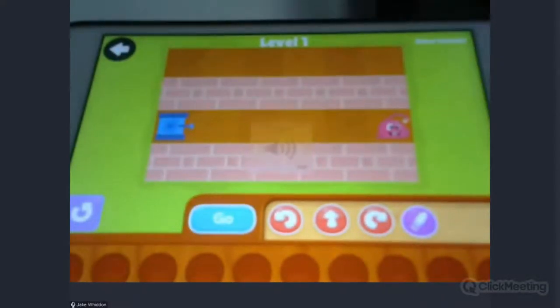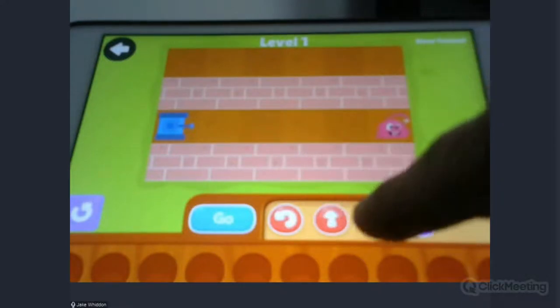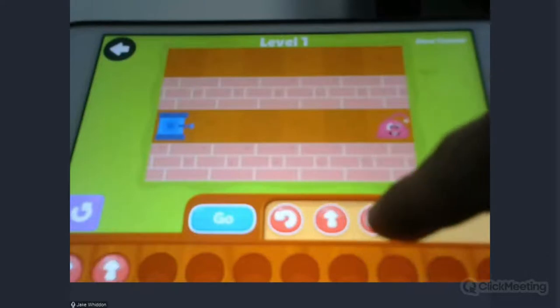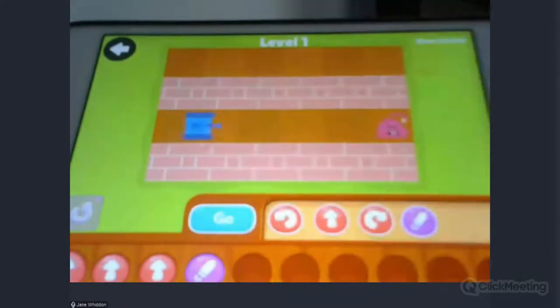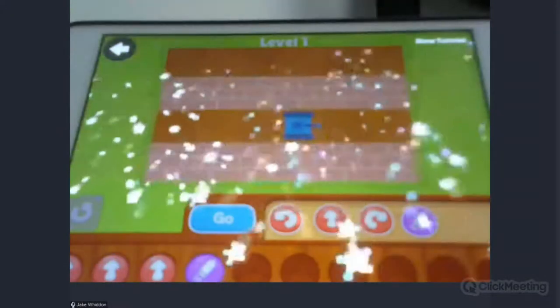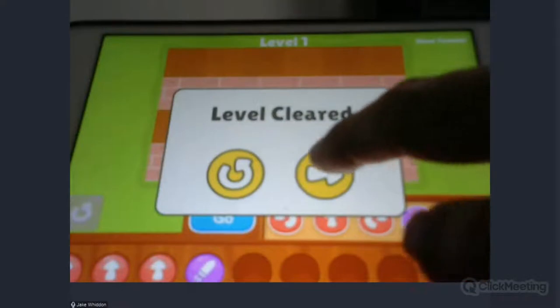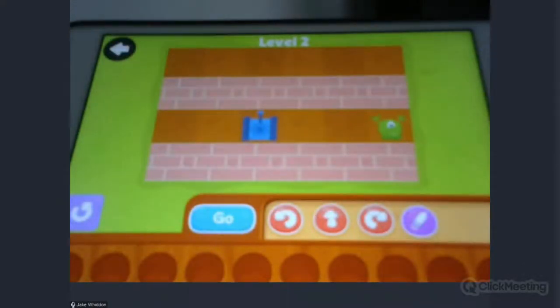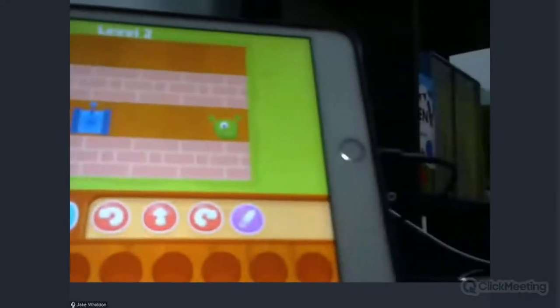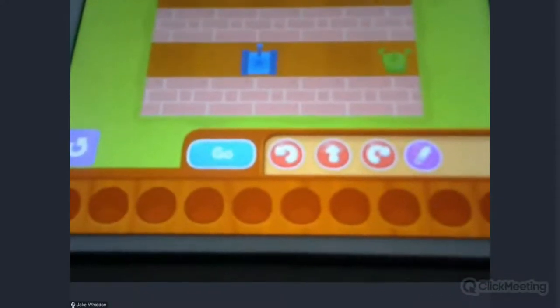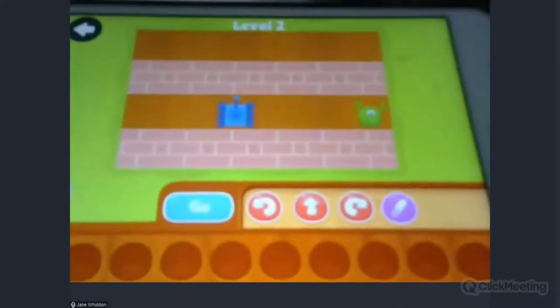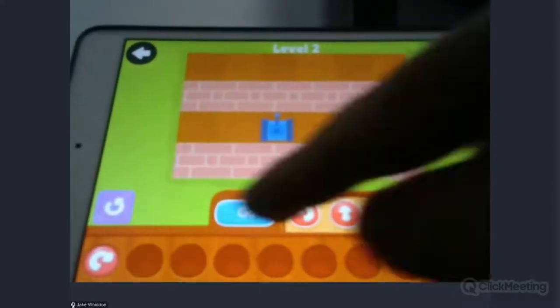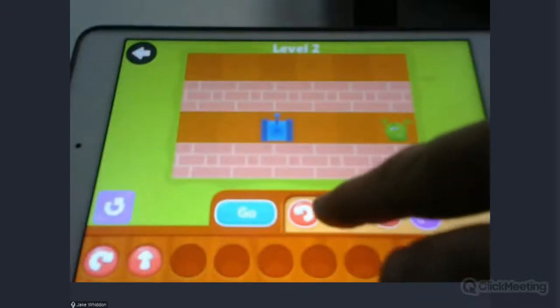Okay, so there's a tank here and there's a monster here. What do I have to do? I'm going to go forward, shoot, go. Okay, I did okay. Next one. Ooh, I think I have to turn. Oh, sorry about that, guys. The camera's getting a bit bumped here. So I've got to turn. Okay, you see down here? I've put it, can you guys see? Yeah, it's come down here. Then I'm going to go forward, shoot.